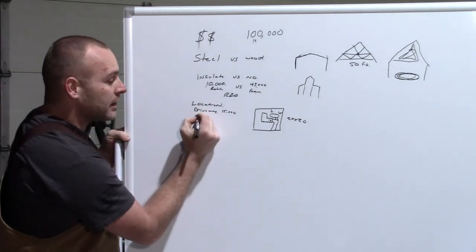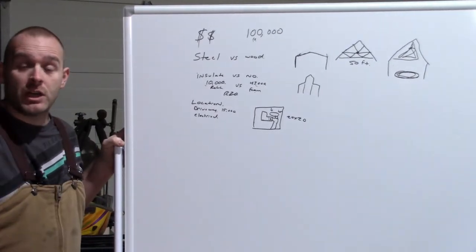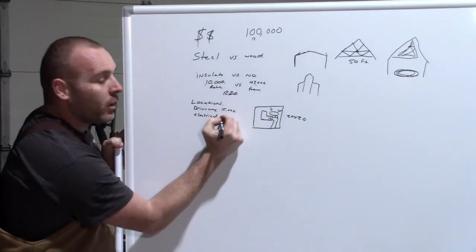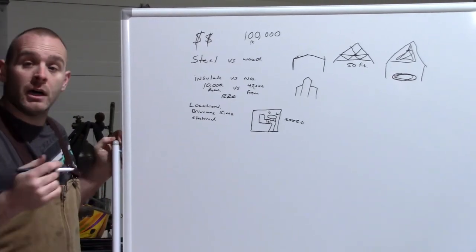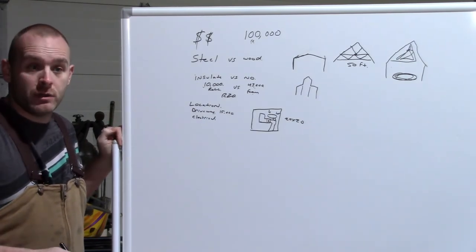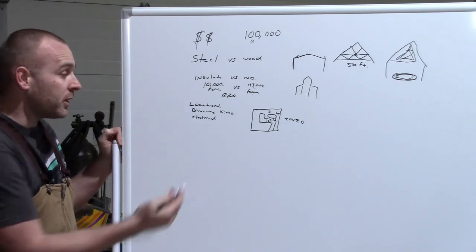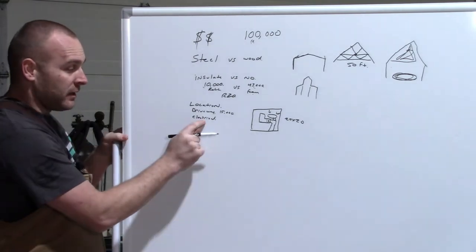Next, do you want to run electrical? Do you want a light on out there, or are you going to run a generator? What is your plan to be able to use the space that you're building now? So electrical, and what do you want? Do you want single phase, three phase for big welders? Do you need 100 amps of power or 60 amps of power? Depends on what you're gonna do. So this is where you need to sit down and figure out, I'm gonna run three welders, 14 hoists, and a Bridgeport mill. Well, you're gonna need more power than a guy running one trouble light and a little baby air compressor. So that's gonna come in.